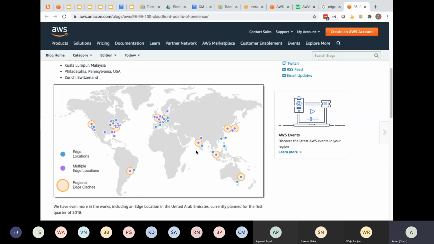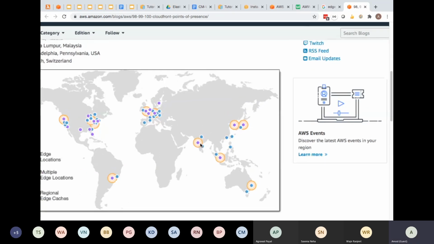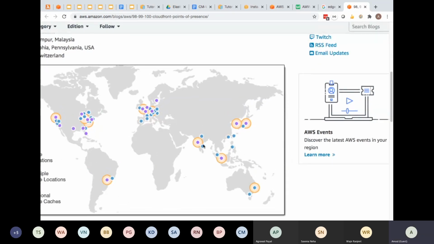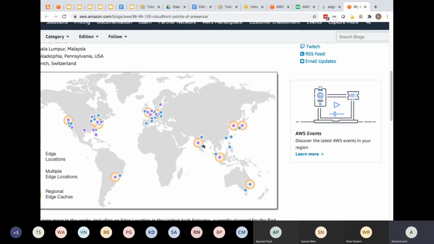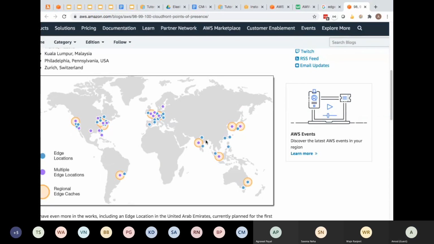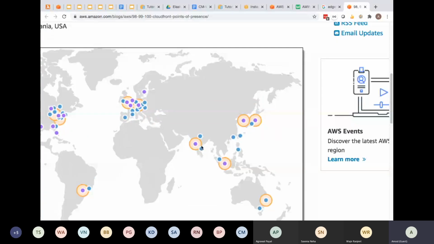You see a regional edge cache, and you also see the blue dots over here and a purple dot. It means there are some edge locations in India. When your API Gateway publishes the API, that API endpoint is also going to be available over here.